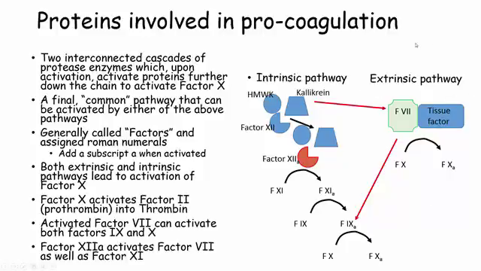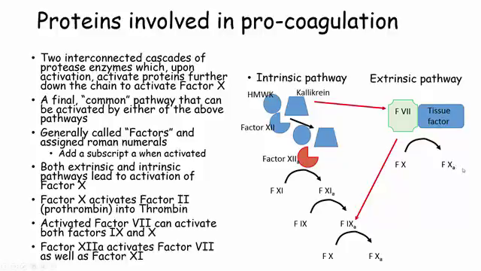On the other side, on the extrinsic pathway, this involves a circulating protein called factor 7 binding to a membrane-bound protein called tissue factor, and tissue factor is also known as factor 3. This binding interaction converts factor 7 into an active protease, and it then directly activates factor 10 to make factor 10A. And remember, this is the ultimate goal of both arms of this pathway. The intrinsic and extrinsic arms are both centered around the activation of factor 10.